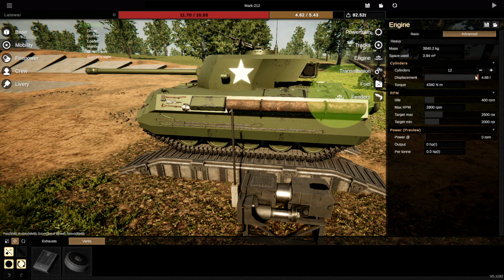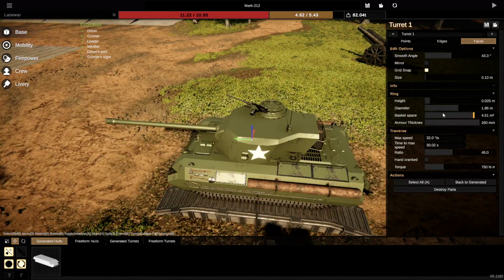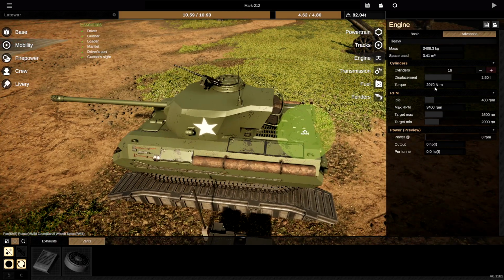So, displacement is gonna be 3 liters per cylinder. We're gonna have 16 cylinders. Actually, yeah, no, let's go with 2.5. All right, the way we can fix this is we can actually go to base. We can make the basket smaller and that'll be fine. All right, go back to mobility. Go to engine. We need to make this work.